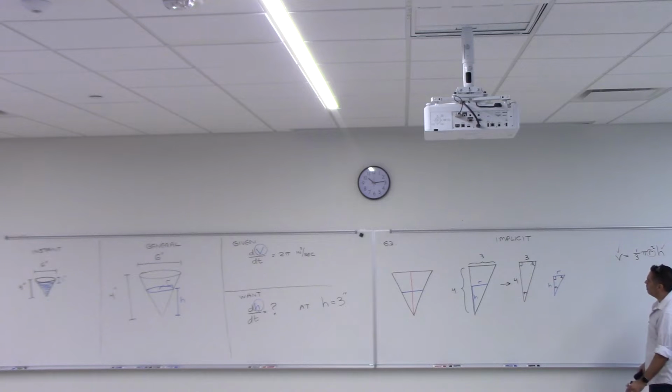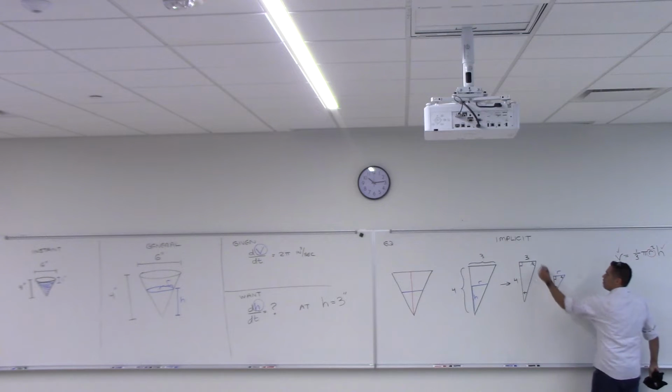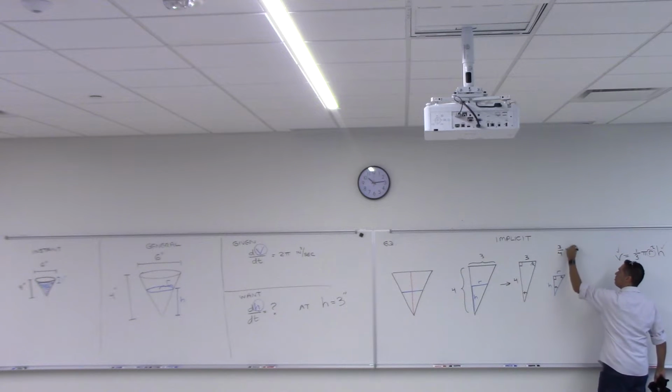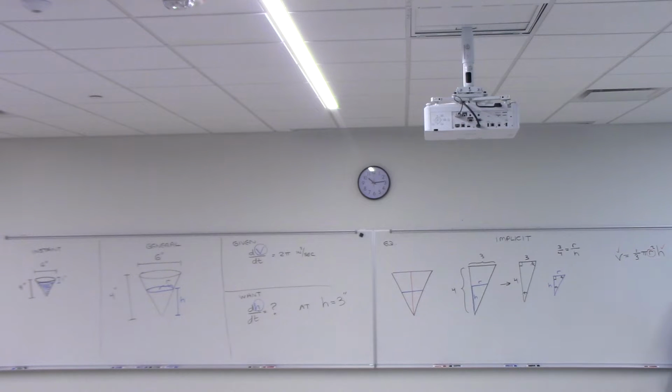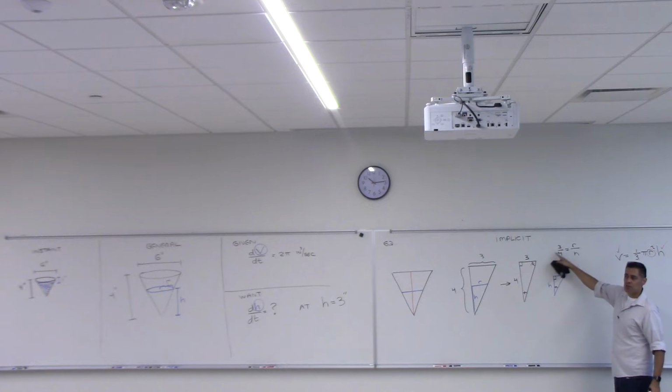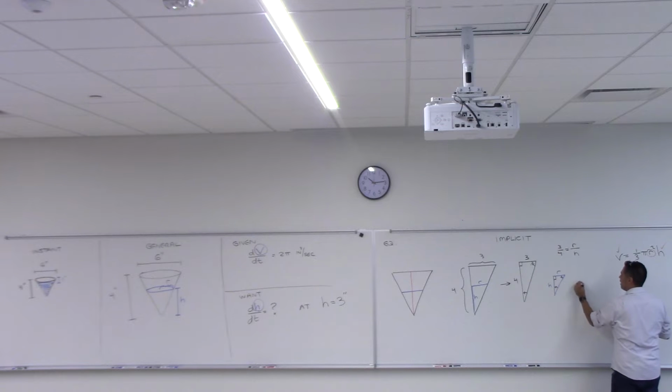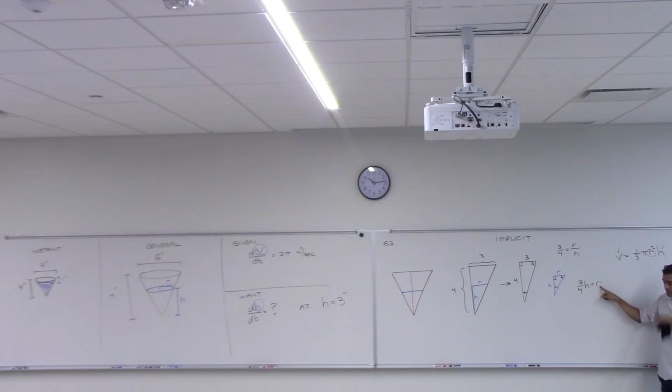So what can I do? 3 over 4, I could do those two as a proportion. 3 over 4 must be R over H. I believe that. Everyone agree? There's a bunch we could do, but we could do that. And I'm going to take that and solve it for R. So I'm going to multiply both sides of this equation by H. You understand these are similar triangles, right? Multiply both sides by H, we get 3/4 H equals R. The reason I solve for R is because I can replace that R now with this, can't I?